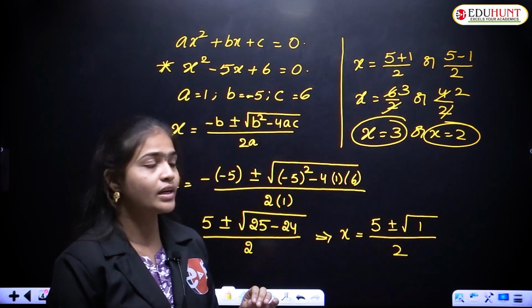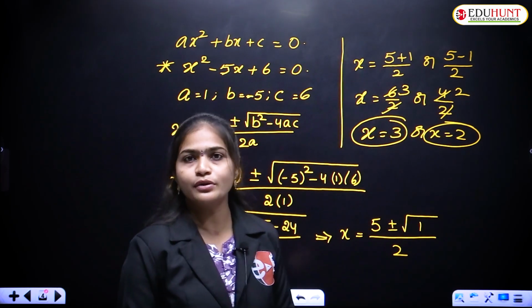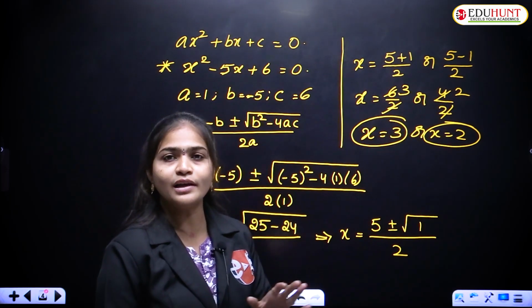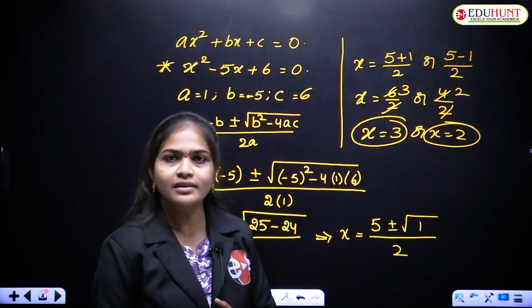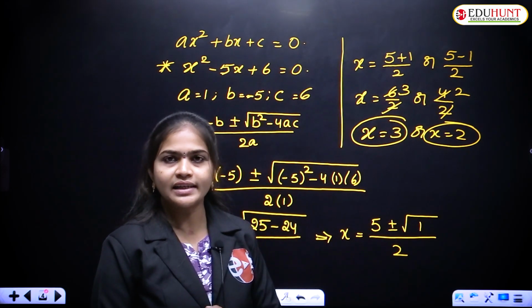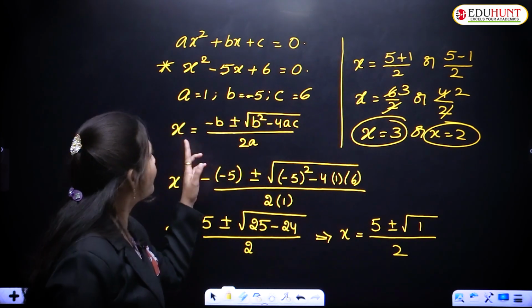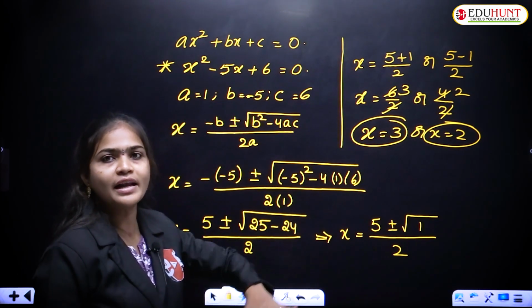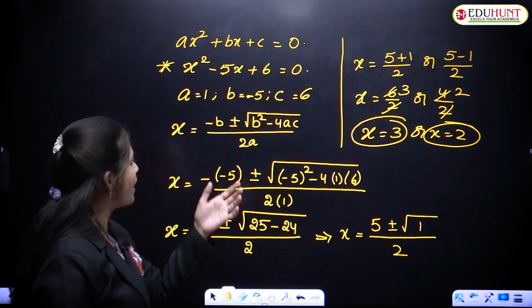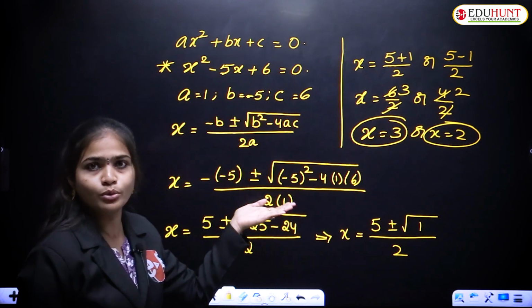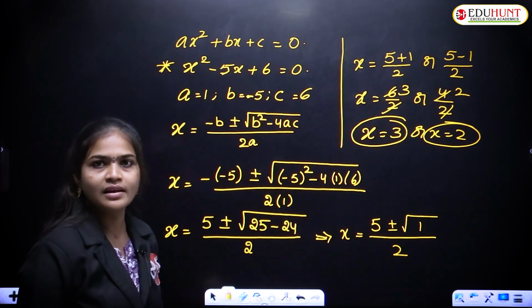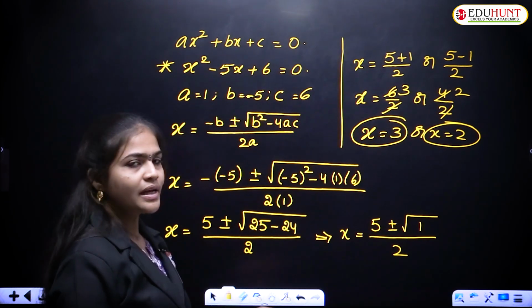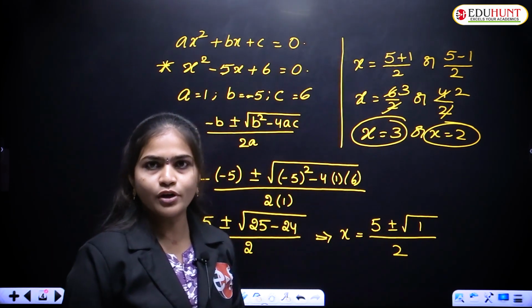So whichever method we are using, first we have to write the values by comparing the given equation with the general form of a quadratic equation. By comparing those two we have to write the values a, b, c. After that, if this is related to the quadratic formula, we use that quadratic formula and we will get that result. So this is the method of how to use the quadratic formula.